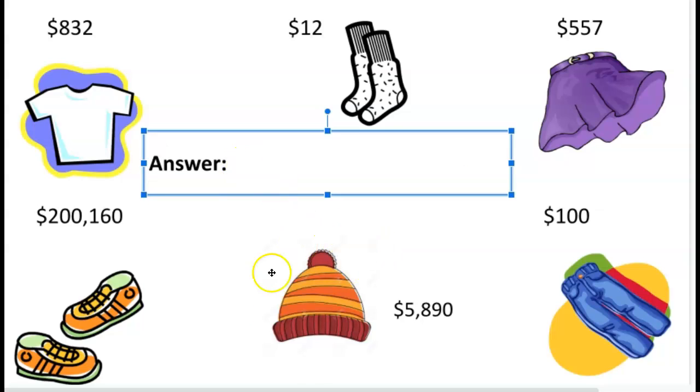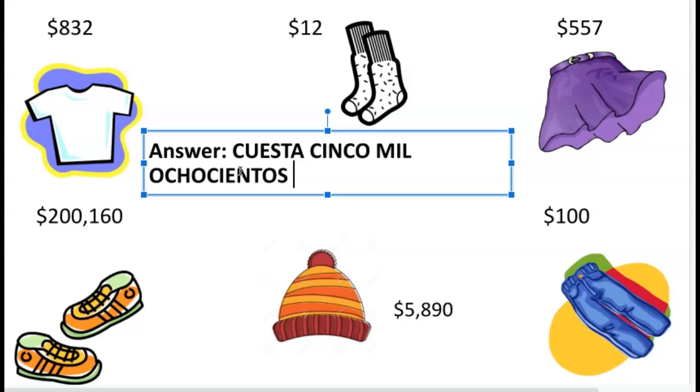Okay, moving on to our beautiful winter hat. It's very expensive. So it is a singular item. So did you ask the question, ¿cuánto cuesta? Or ¿cuánto cuesta el gorro? Both of those are great. And your answer should be in super big font. Cuesta 5,890 dólares. There you are, the hat of gold. Cuesta, because it's just one hat.